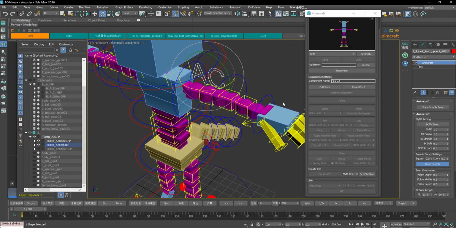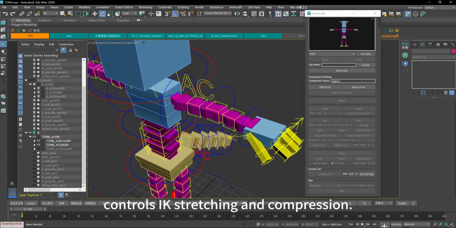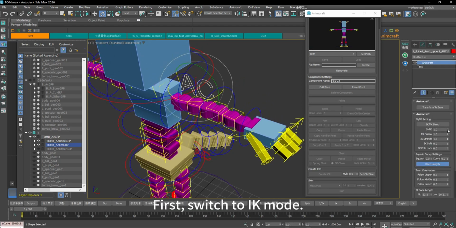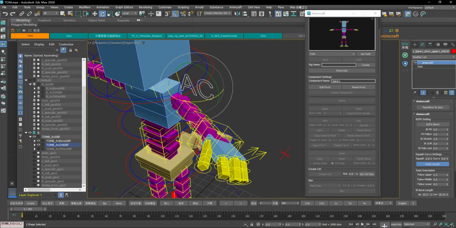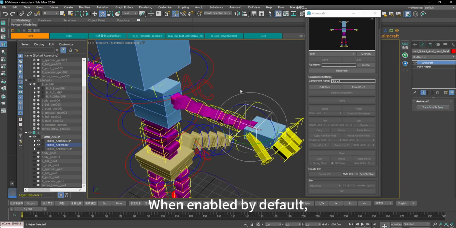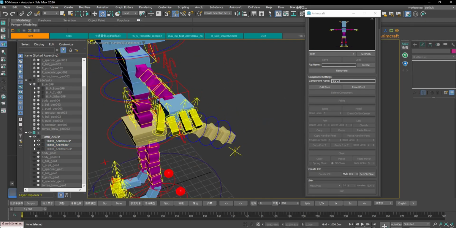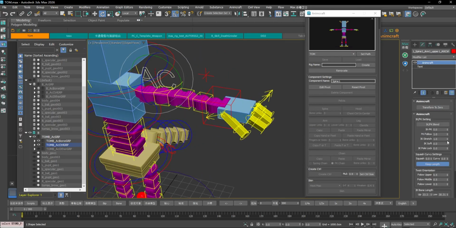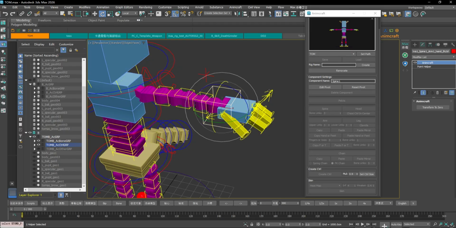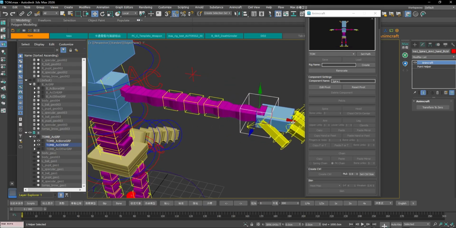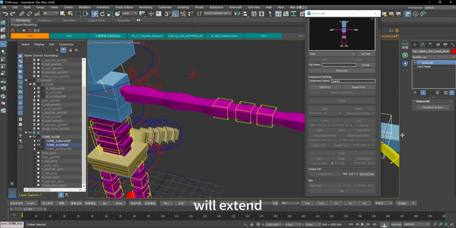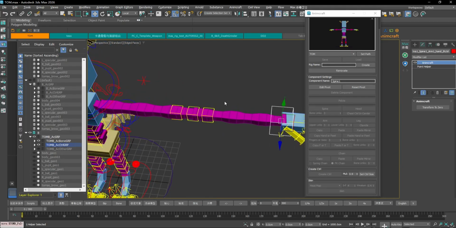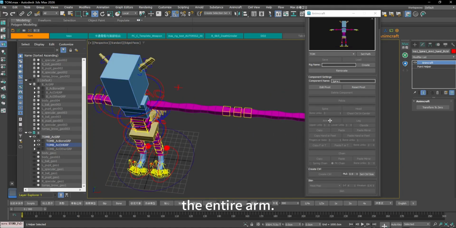IC stretch controls IC stretching and compression. First, switch to IC mode. When enabled by default, stretching the controller will extend the entire arm.